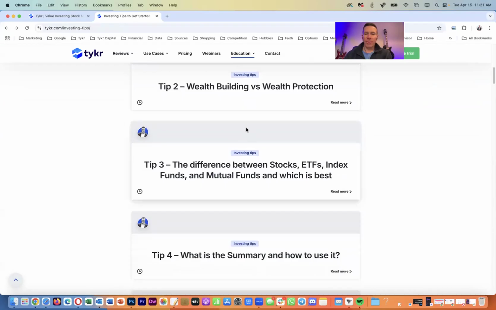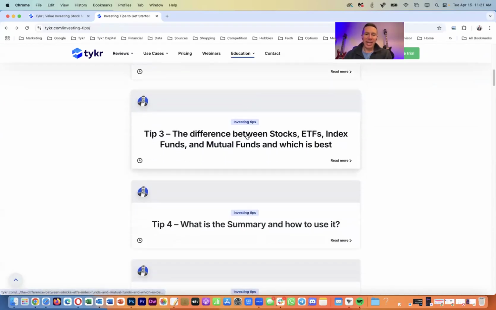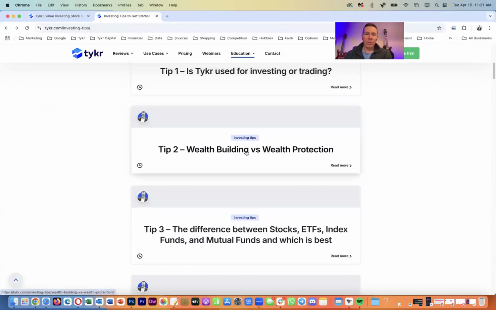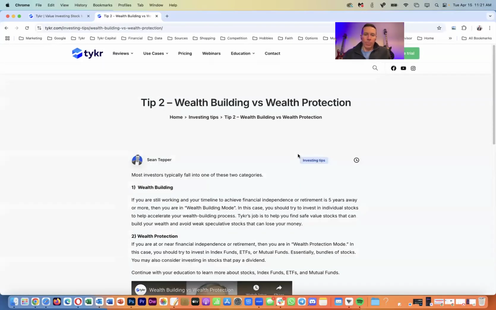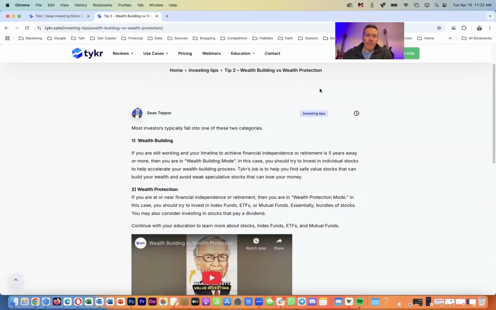All right. While I'm waiting for anybody to come through, let's take a look at this article here, wealth building versus wealth protection. When people are jumping into the market, and let's say you're in your 20s, 30s, 40s, sometimes 50s, and you don't have enough saved, however, you're going all in on ETFs, index funds, or mutual funds, you really got the wrong tool for the job. Funds typically are going to get about 6% per year, 8%, maybe 10% on average. I know the S&P 500 over the last 10 years has averaged about 10%, maybe a little more. And that's fine.